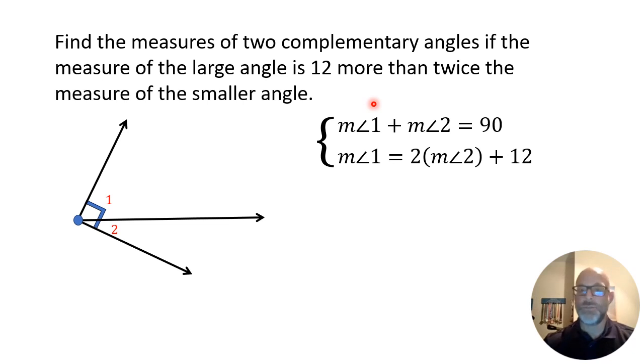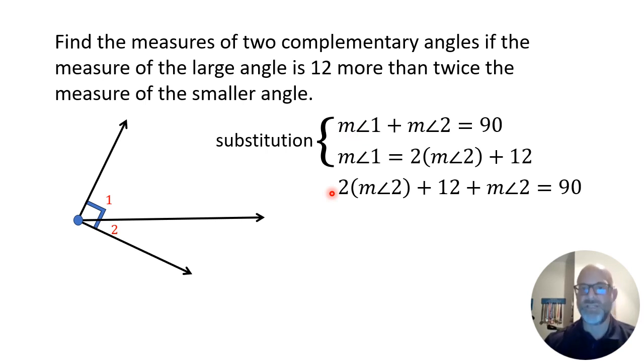Well, we could do elimination, or we could do substitution. Since we did elimination in the last problem, let's do substitution here. Substitution is just like it sounds. You are going to substitute something in place of one of these angles. In this case, in place of measure of angle 1, I'm going to substitute this right here. Do you see the measure of angle 1 equals the measure of angle 2 plus 12? So I'm just going to stick this right here in place of this right up here. That's all I did.